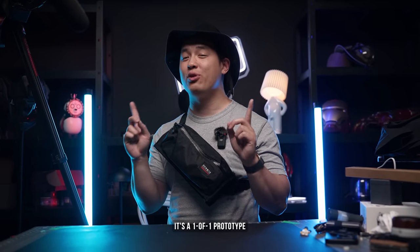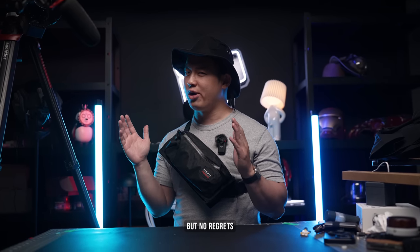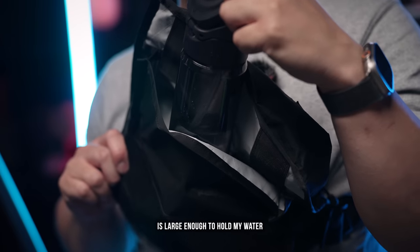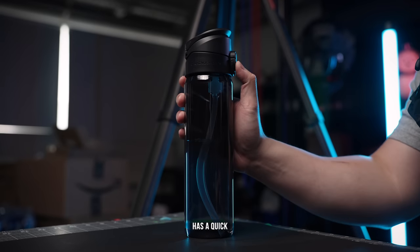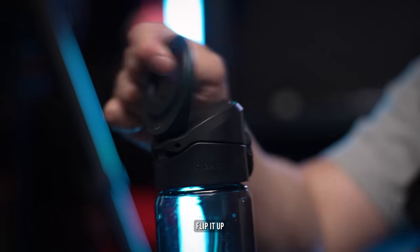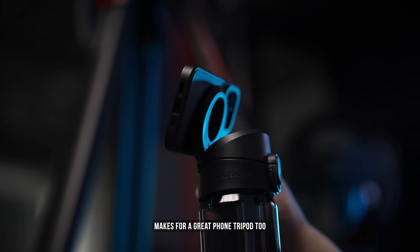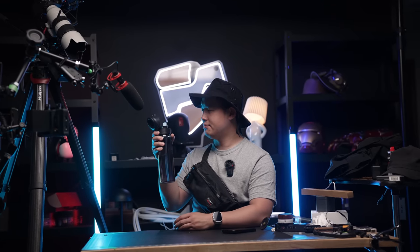Now the bag is pretty special. It's a one-of-one prototype from Remote Equipment, which I had to buy off a Facebook member on their Facebook group — but no regrets because I freaking love it. Essentially it's a giant front pocket, plus a giant pocket on the inside which is all waterproof and large enough to hold my water bottle of choice: the new RhinoShield bottle with built-in MagSafe. It holds about a liter of water, has a quick flip lid with an optional straw built-in, but more importantly has a built-in MagSafe phone stand with multiple angles — great for watching your favorite show at lunch or as a phone tripod. The best part is it doesn't look cheap or gimmicky, and it is actually a functional water bottle.